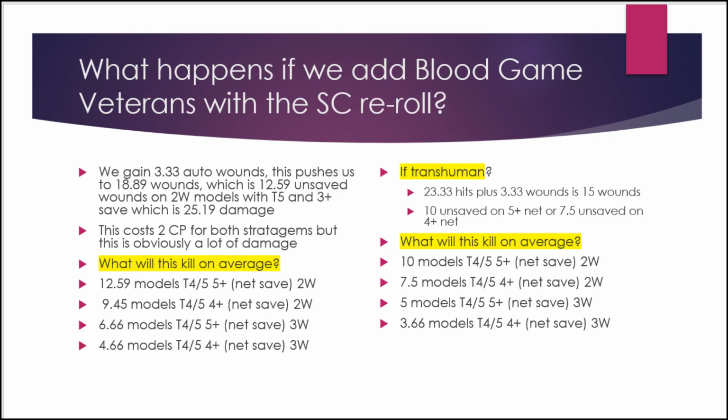So what happens if we add Blood Game Veterans along with the Shield Captain rerolling 1s? Blood Game Veterans will effectively give you an automatic wound when you get a 6 to hit. What you do with that 6 is you put it on the side, and then you put back in the same number of dice, because this is like the explosions, which don't get the auto wound. So you'll still have to roll your exploding hits, but the original 6s to hit you just keep on the side as automatic wounds. That pushes us up to 18.89 wounds. And again, if they're saving on 5s, we get 12.59 unsaved wounds through, and that's like 25-ish damage, which is very, very good.